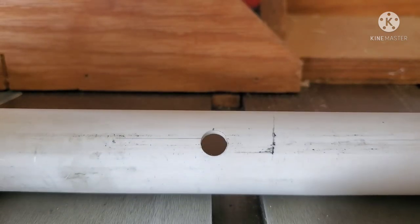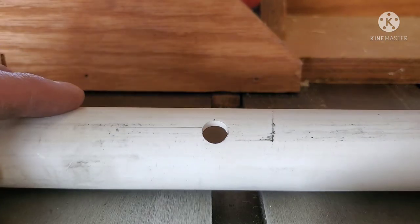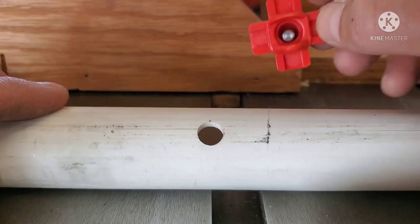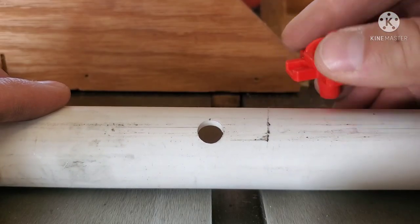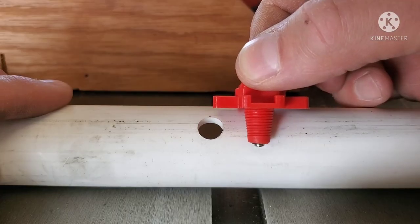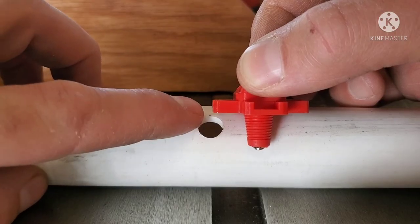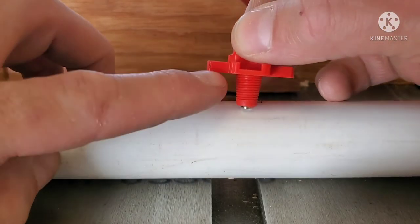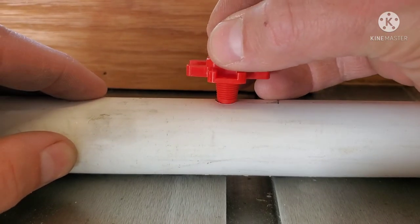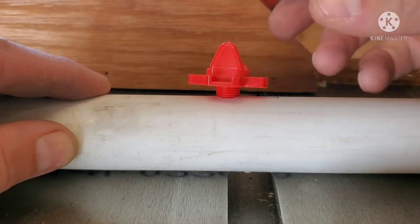So here we have our 3/8 inch hole drilled into our 1 inch pipe. We have our horizontal water nipple. And you see how it's graduated as it goes closer to where the water actually sits on the pipe. So we have a round pipe and a flat waterer, but that's okay. We'll go ahead and put that in, and it's threaded.